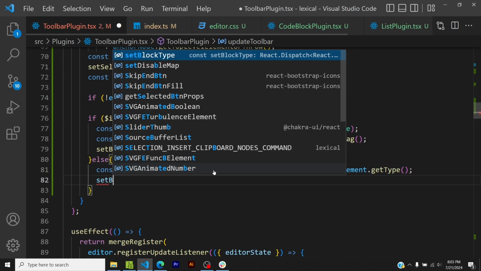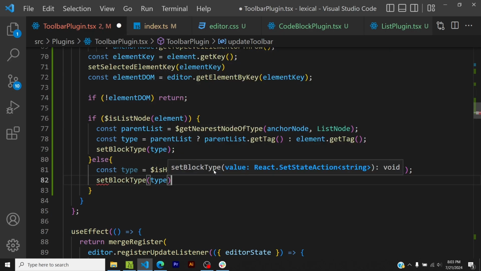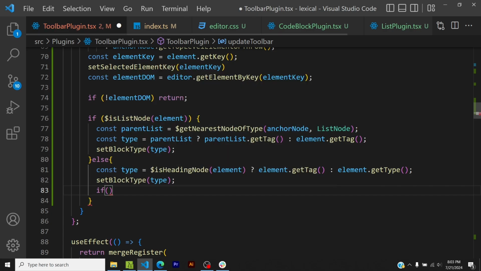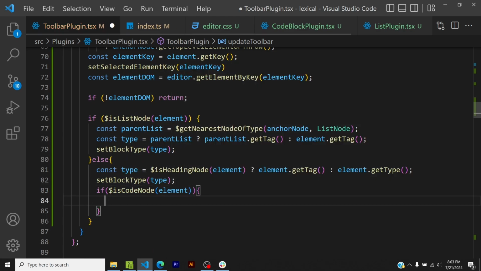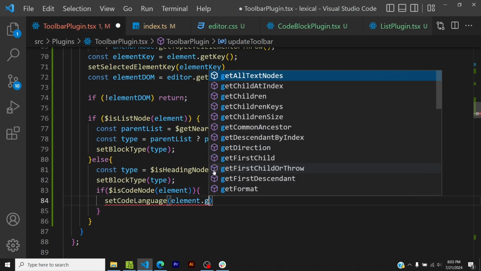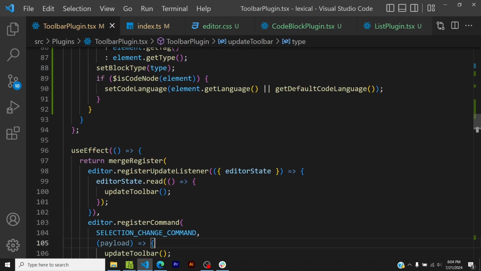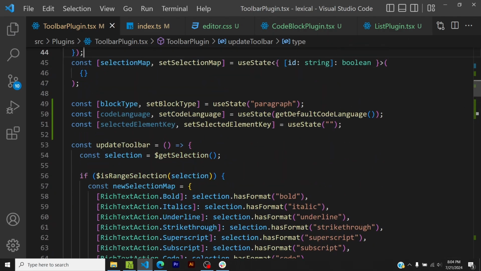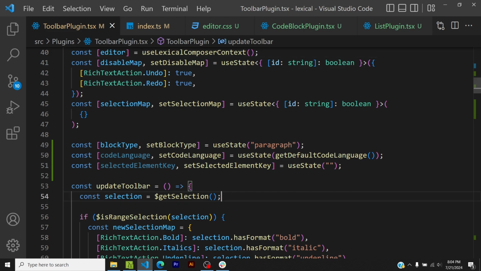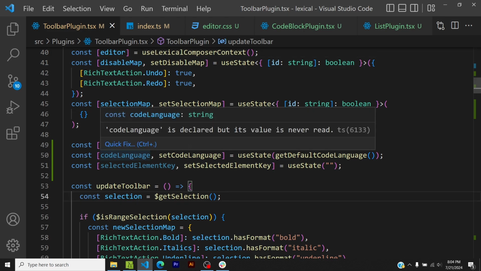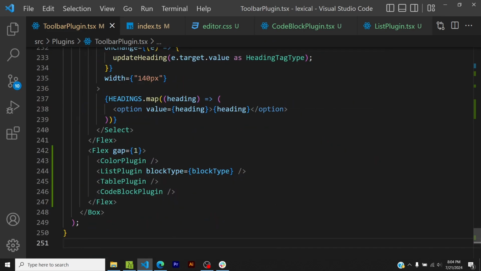Then I will want to set the block type. Cool. Now here I would say if isCodeNode, let me pass the element. Then I would want to set the code language to element.getLanguage, or if there is no current language selected, then getDefaultCodeLanguage. Great. Now let me pass these three states inside the code block plugin. So block type, code language, and selected element key. We need all three of these.